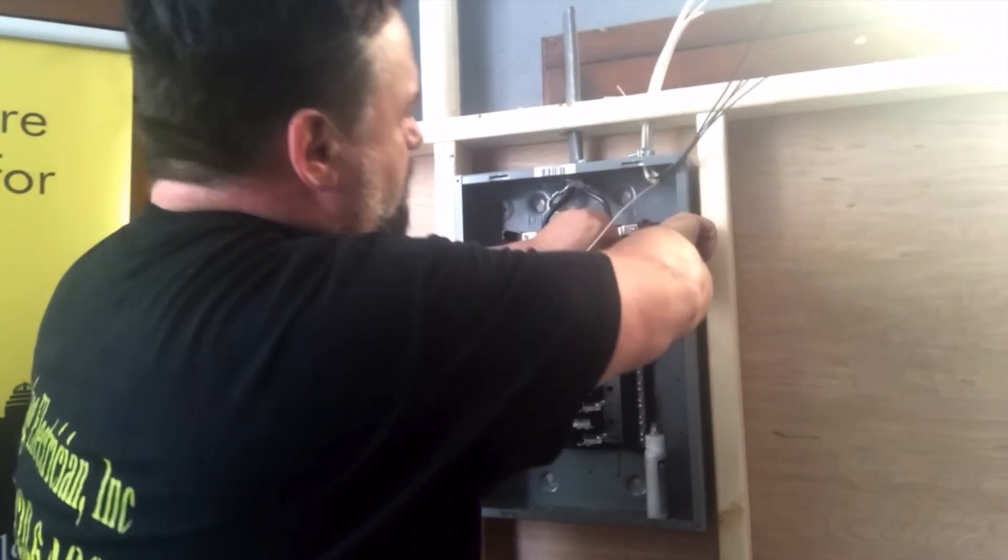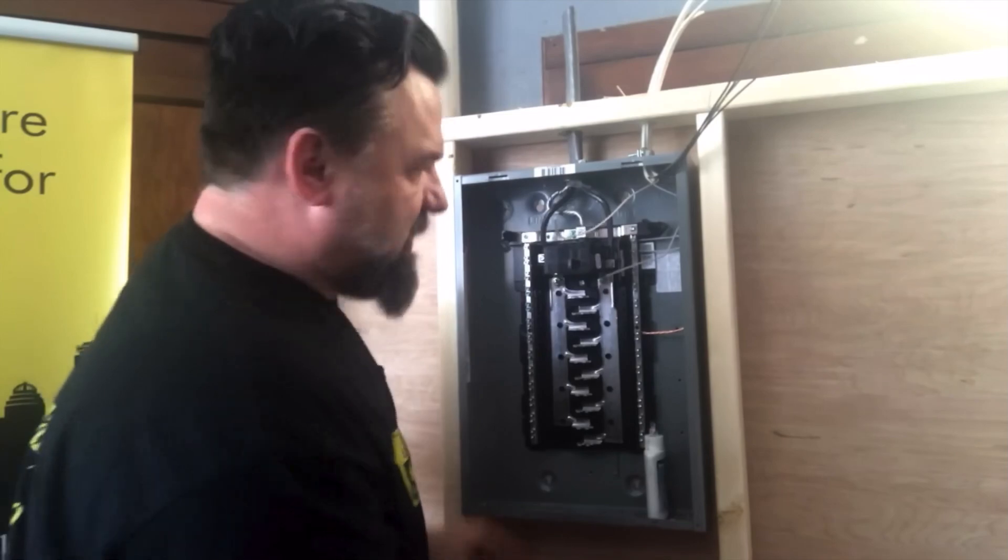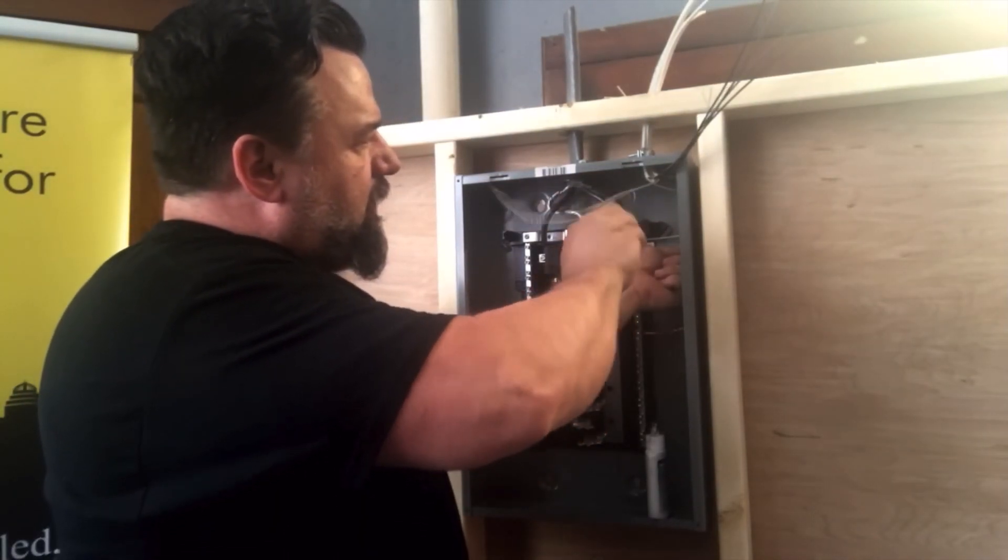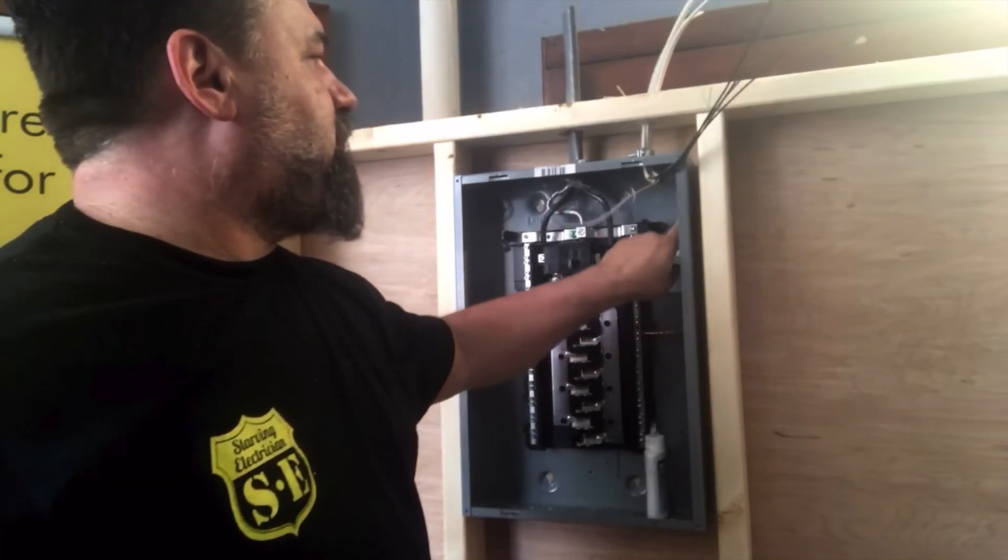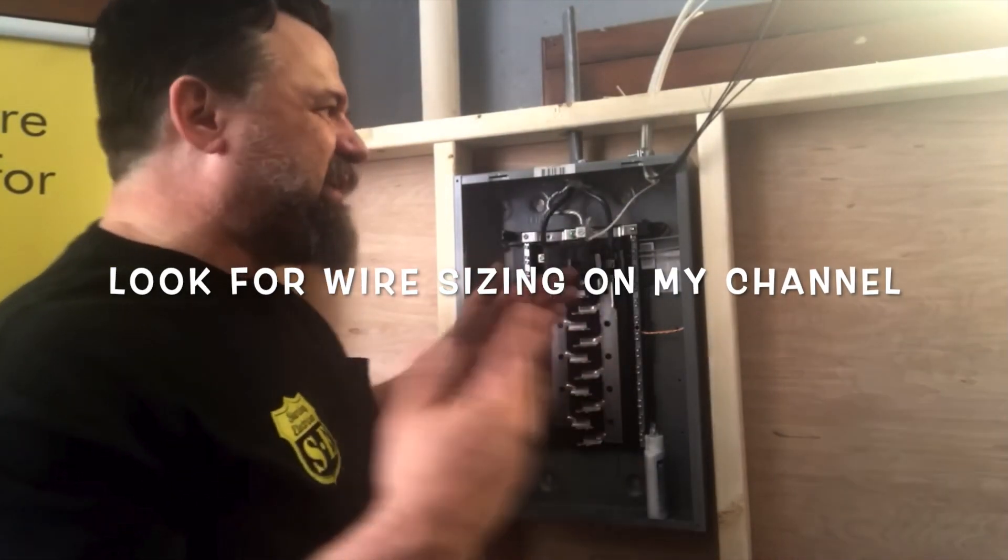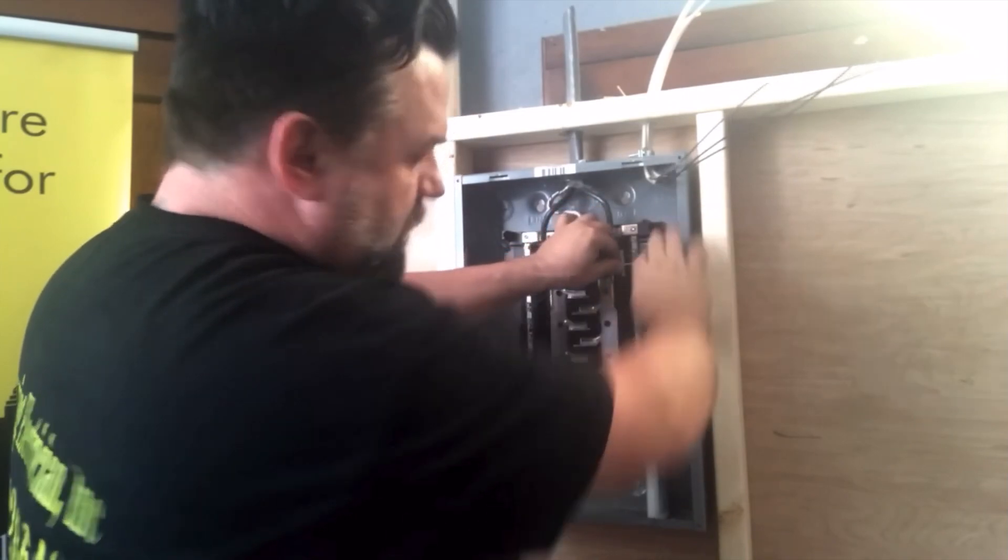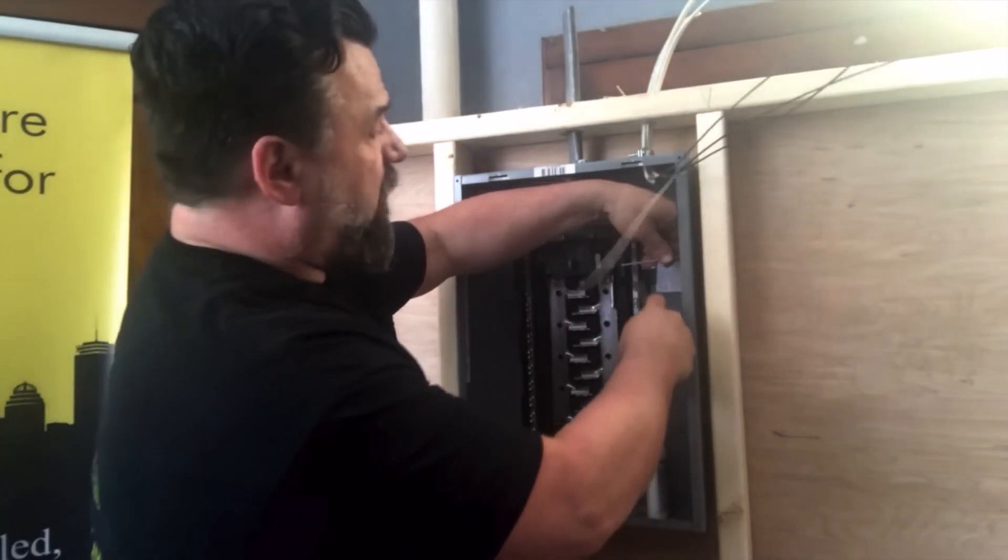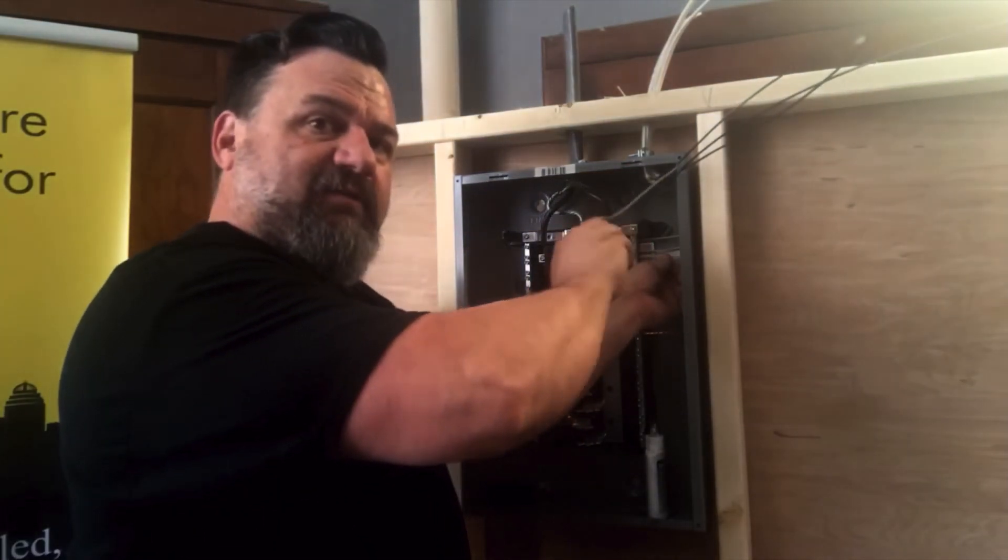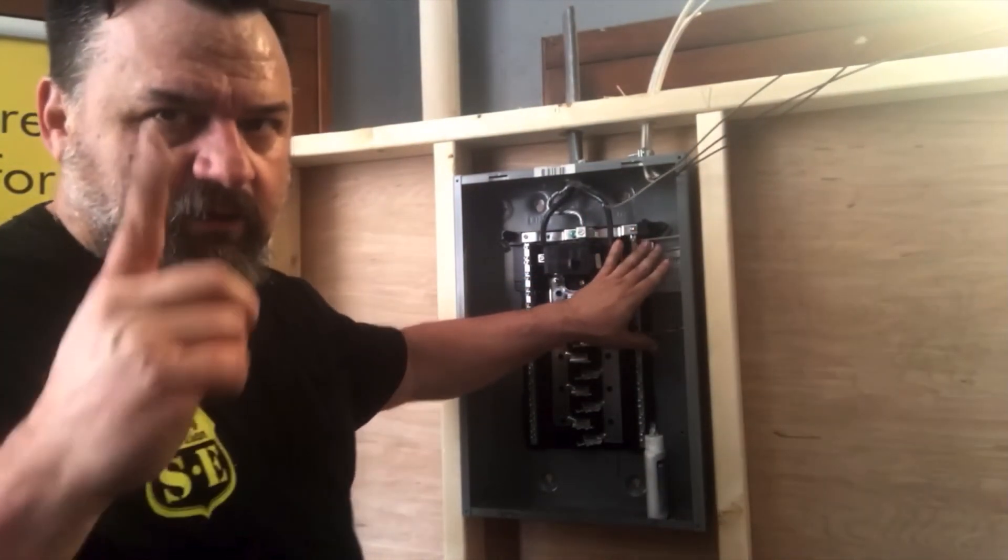Now, these are all the same gauge wire. Of course, all the wires are different. This is just to kind of get an idea of terminating the panel. Landed in here. Told you a little bit why. Again, if you want to be an apprentice electrician, maybe go through an apprenticeship school. Have someone teach you. Come to Electric City if you're a veteran. We'll teach you why, the theory, the code. This is a basic how-to. And because I'm nice, I'm doing it. I don't have to do this. Well, I'm the boss. I pay myself. Yeah, what are you going to do? The boss of a one-man show. It has its advantages. Disadvantages too. Okay, there's our neutrals and our ground. They look good. Nice and clean.